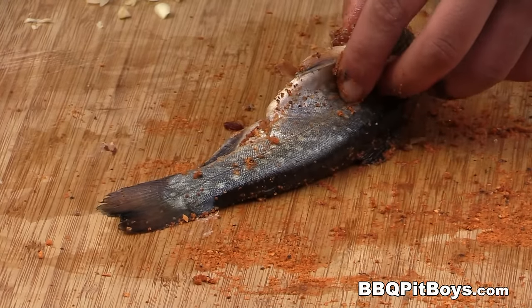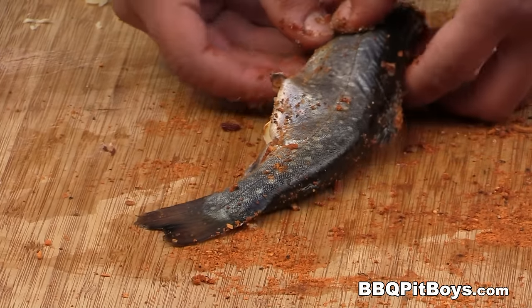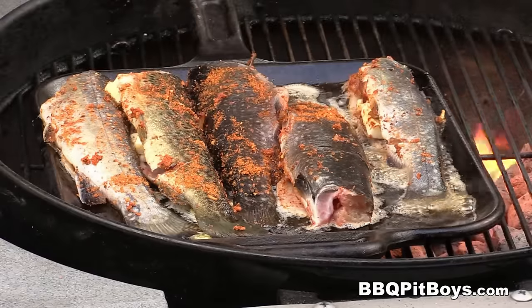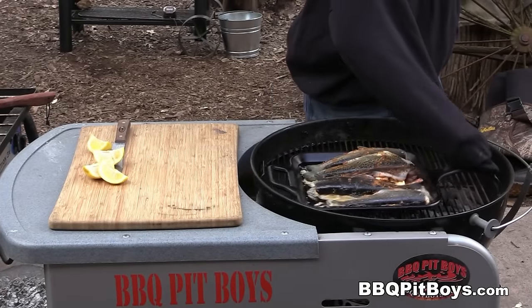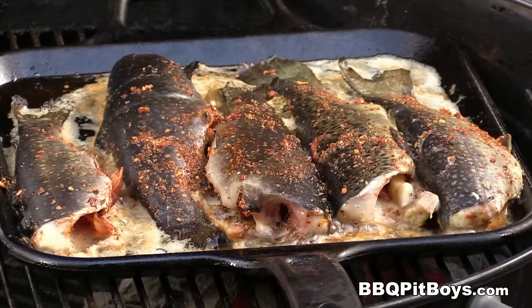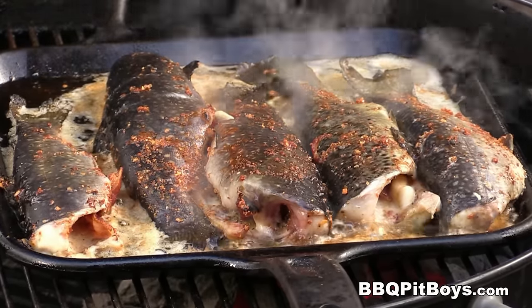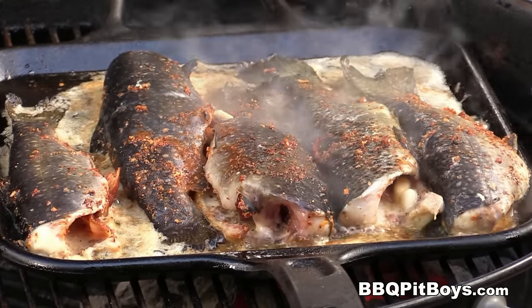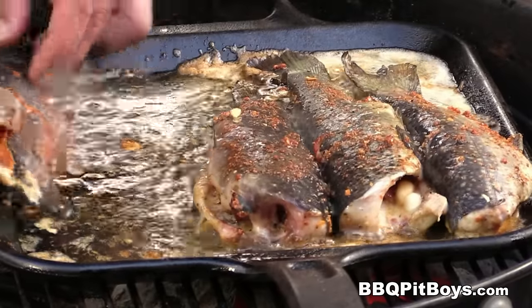Here we've got some slices of bacon, kind of pre-cooked. I'm gonna throw them in there, because this is not going to take long at all. Now we'll just turn this pan around. Again, get that even cooking going on because we got the charcoal on one side, kind of indirect. You set your grill up any way you want. This is real easy to do. Give them a flip.